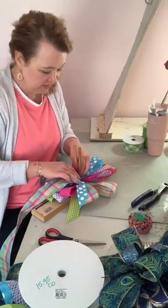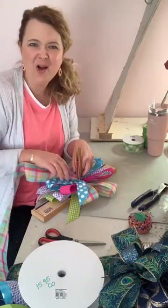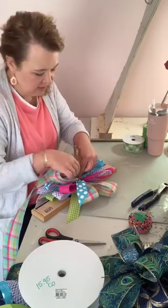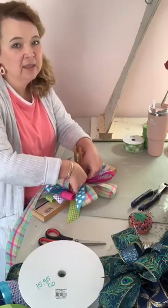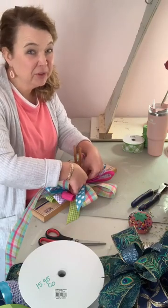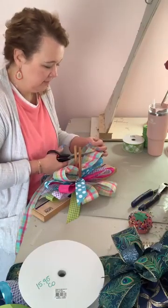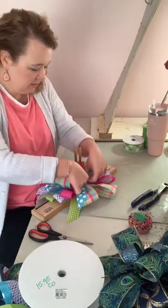Terry says I make it look easy. Listen, I've been doing this for a long time. It'll be five years in the fall. I was able to step back from my teaching job about three years ago. Now, I was not teaching full-time at a public school system, so I don't want you to think that I jumped from a really good income to making wreaths, okay? I did not do that. I was teaching part-time preschool in a church preschool in my hometown, which did not pay nothing. I loved it. It was a sweet job.